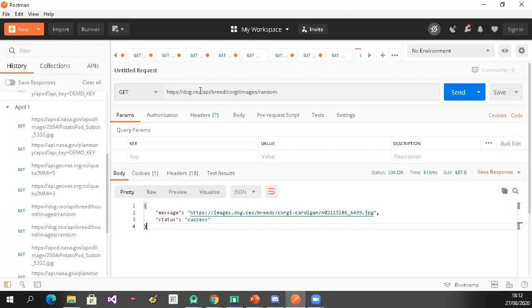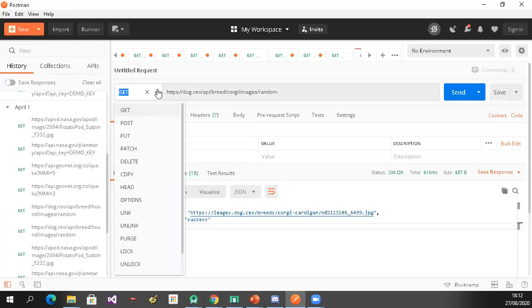And there's a huge range of different things that we can do here. Right now I've been talking about GET requests, but there's a whole range of other HTTP web service verbs, or operations, that are also available.